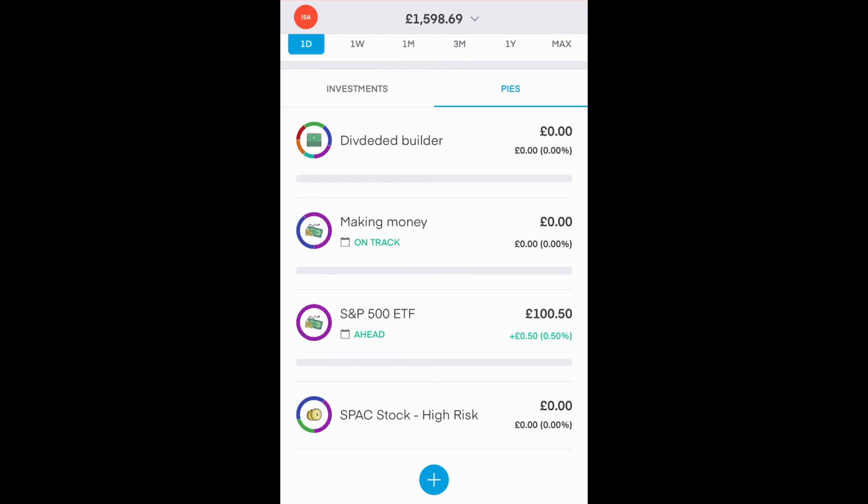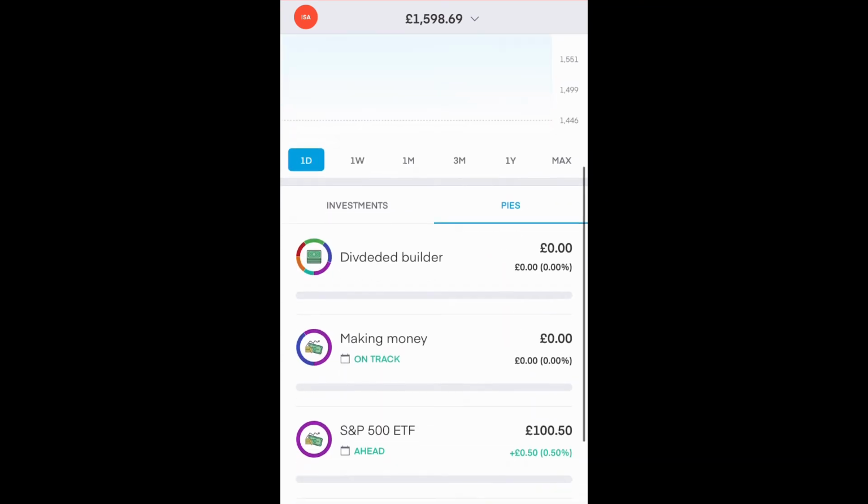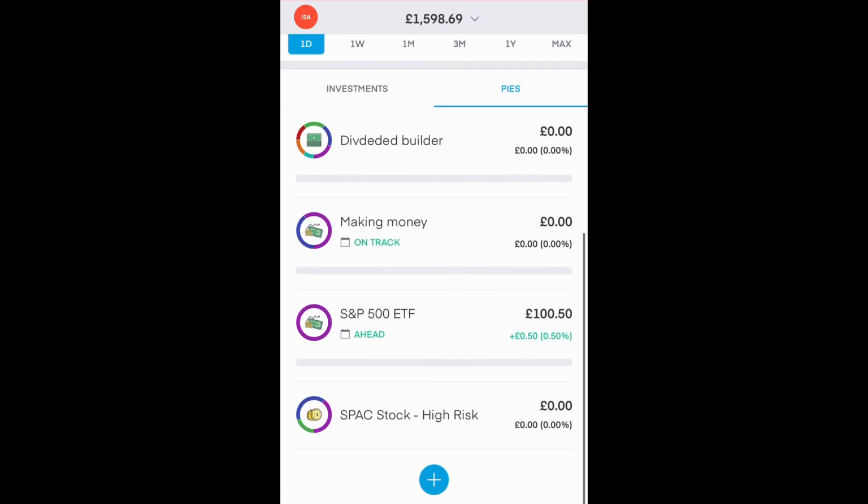So again, for me, this is a game changer. I think I've covered everything you guys need to really see on this side of things. It is really a game changer from that auto invest perspective. Now, you don't need to spend 10, 15, 20 minutes every month looking at investing your money. You don't have to make sure the money's gone in and that you've invested it, because the auto invest feature is doing it for you.